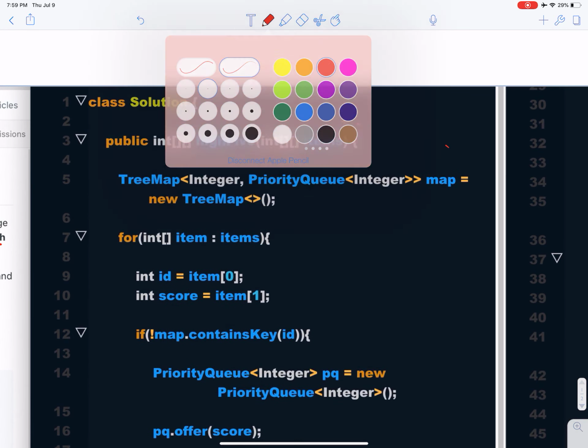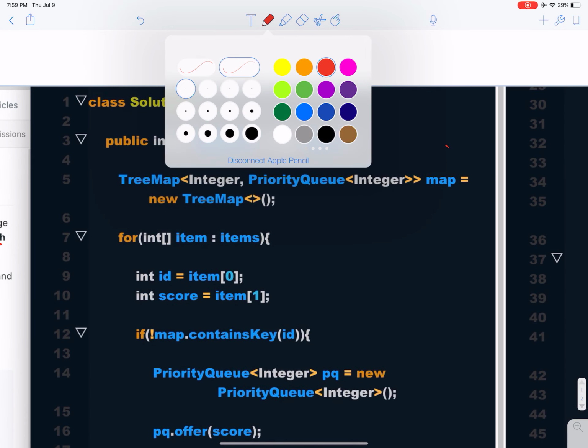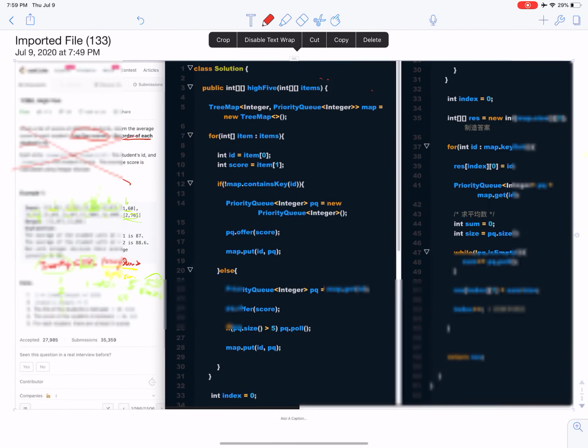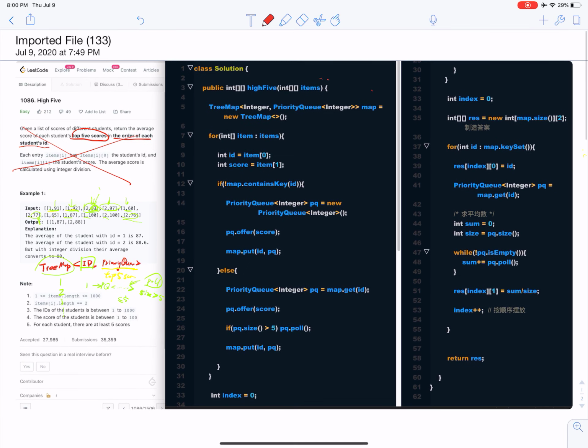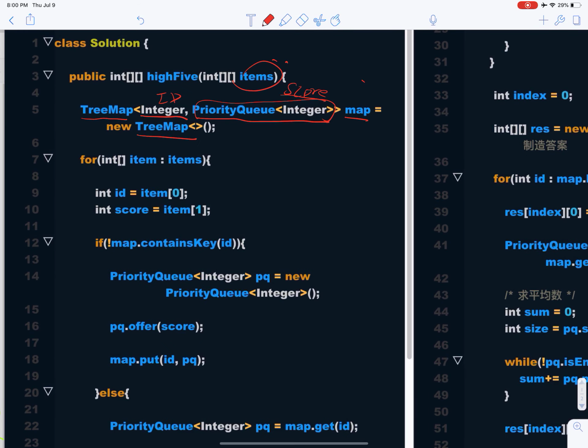Firstly you define the tree map and the priority queue. The integer will be the student ID, and the priority queue will be a collection of the scores.